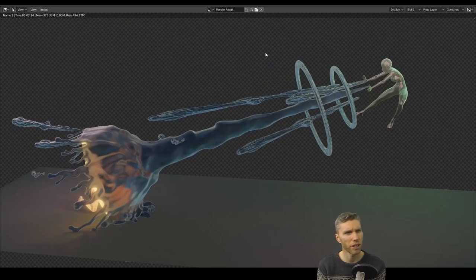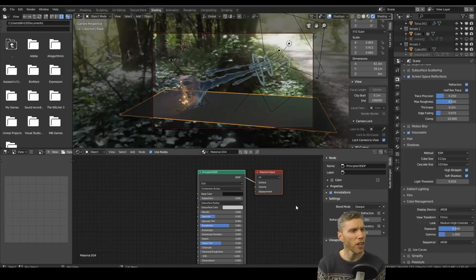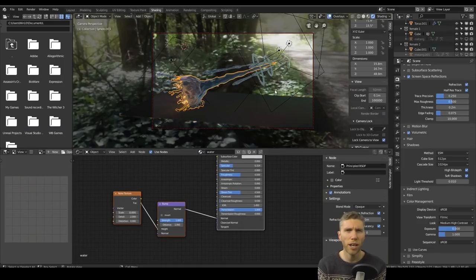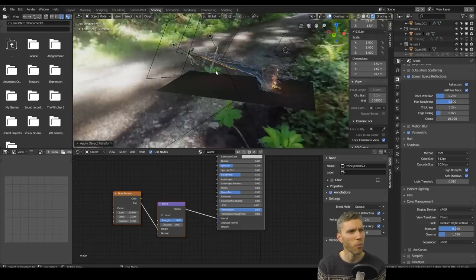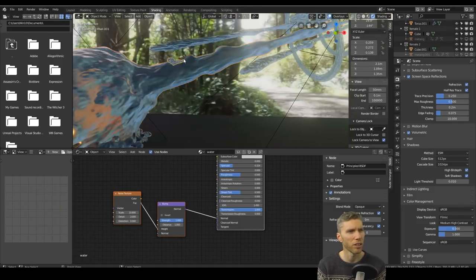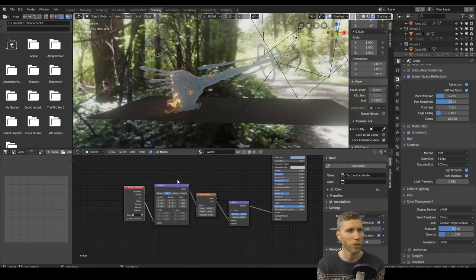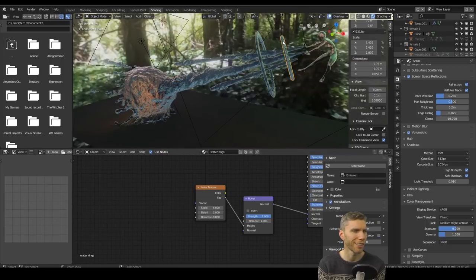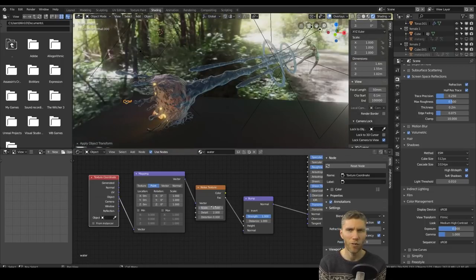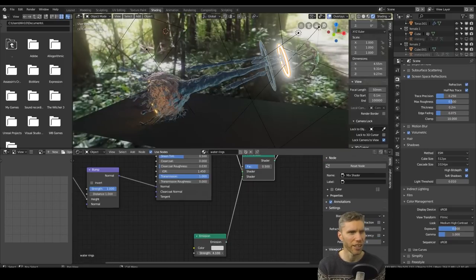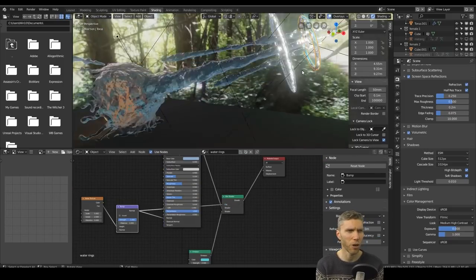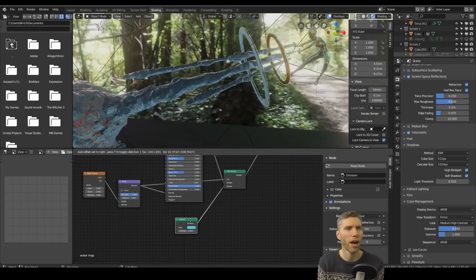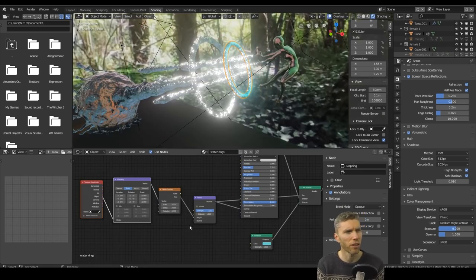Watch out for camera clipping. Yeah, there we go. I think I'm testing the renders, and the render looked different from the viewport. Why does it do that? I don't understand why renders sometimes look different than they do in the viewport. You'd think the viewport would look worse and the render would look better, but it's often the case that the render actually looked slightly worse, and I'm thinking, what happened there?